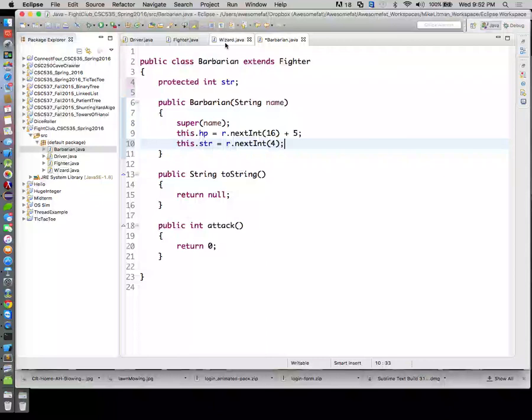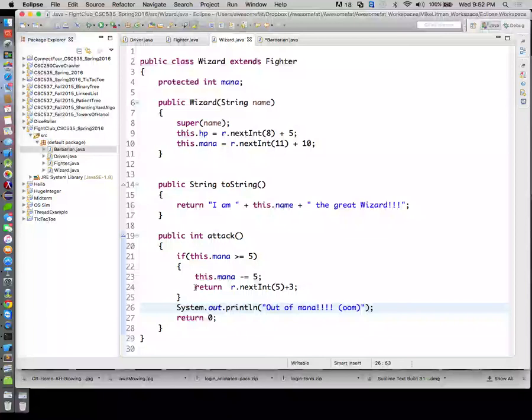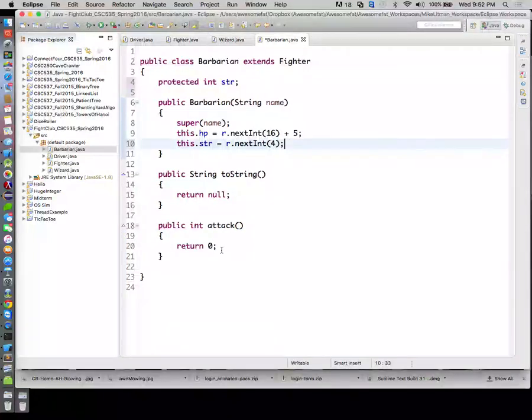All right, so our wizard, he did that level of damage. A barbarian is going to do an amount of damage between 0 and 2 plus this dot strength.